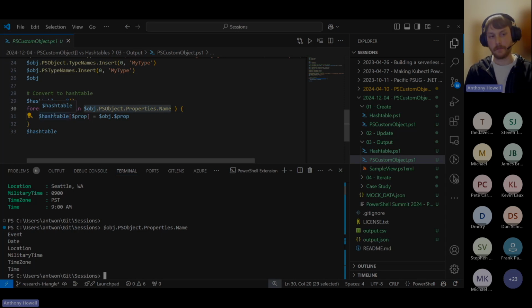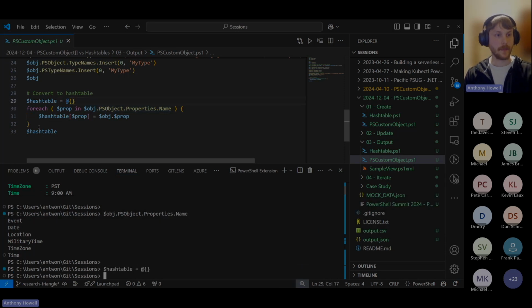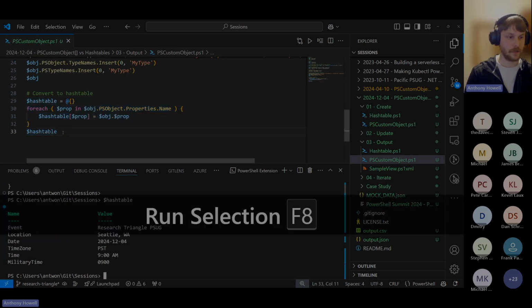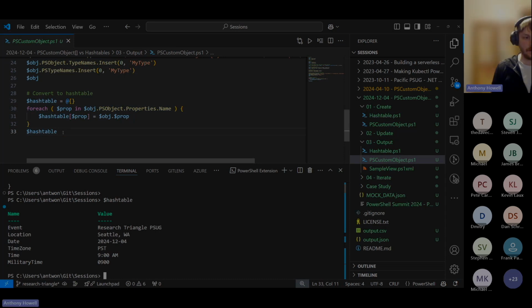Well, we can convert any, nested or not, to a hash table, but any sub-properties would not also be converted, by declaring our hash table here on line 29. And then for each property in the properties on that object, creating a hash table key with that name and the value of that property on that object. And so if we run that through, we now get a hash table of that object.